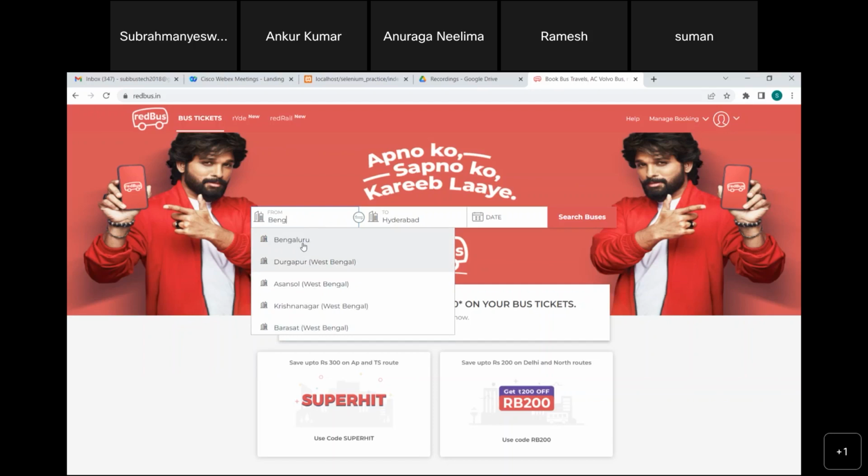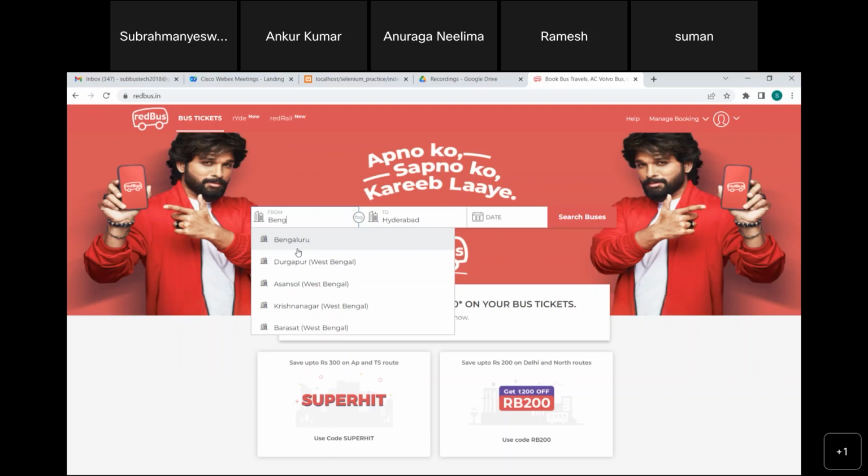I want to read all these values, but since these are dynamically populated values, sometimes we may not be able to directly get them using Selenium. In those cases, we use JavaScript. Just remember one thing: whatever you cannot do with Selenium, we go with JavaScript only. So let's do this one.